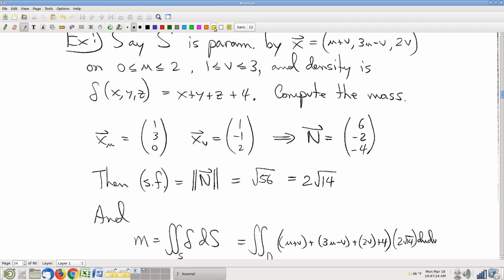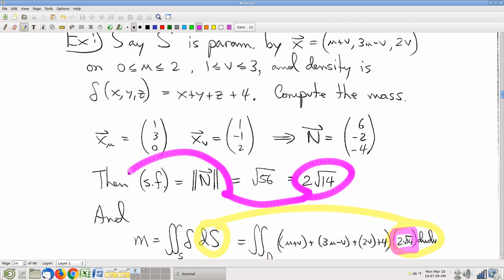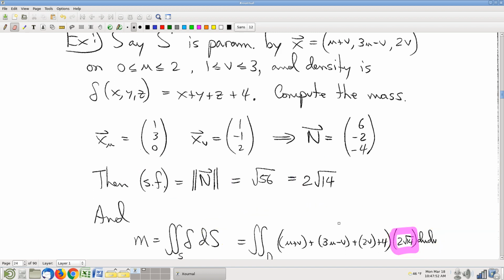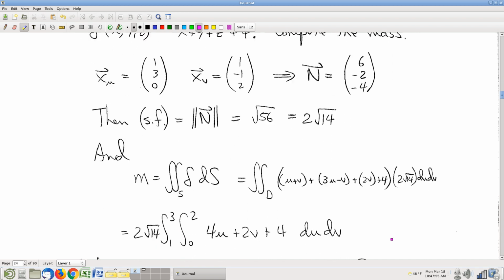The dS, don't forget, how do I understand the area of this corresponding little curved piece of surface? What is the dS? I can't just rewrite that as du dv. Of course not. You have to include your stretching factor. We computed the stretching factor previously as the magnitude of N. So don't forget to stick in your area stretching factor, lest what you write down be nonsense. And we're all done except for direct computing.